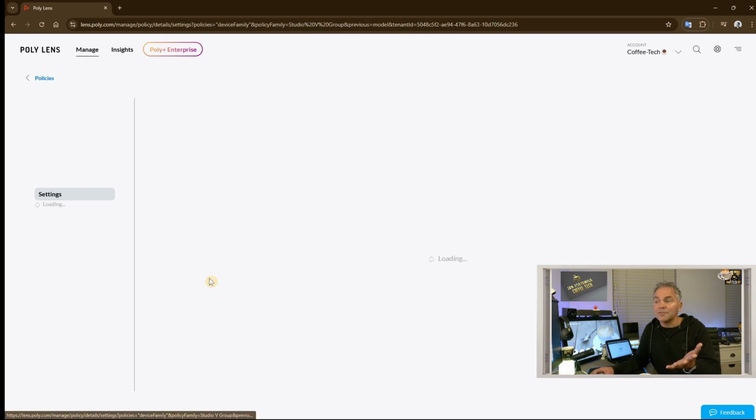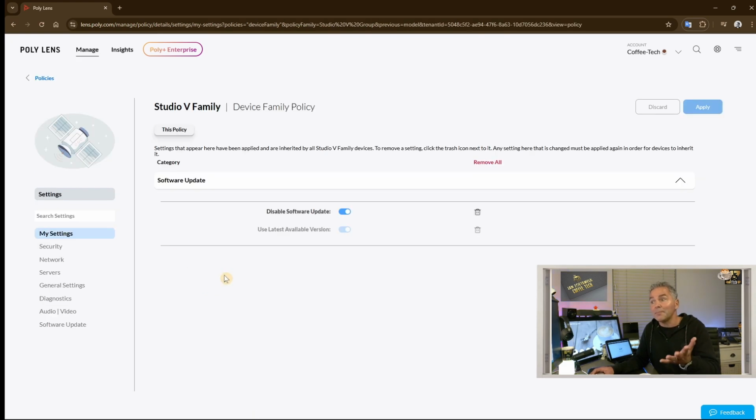What you can also do is a whole device family. So here you see the V family. So that means the V32, the V52, the V72. So here you're able to do that whole group. So not specific to a model, but a whole family. I think a really interesting one. And yeah, I usually just recommend to create an account on Lens and just get started with those things. Start in a lab and just get some hands-on experience with PolyLens.